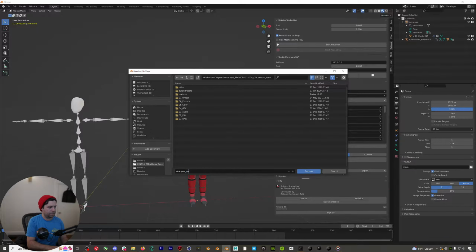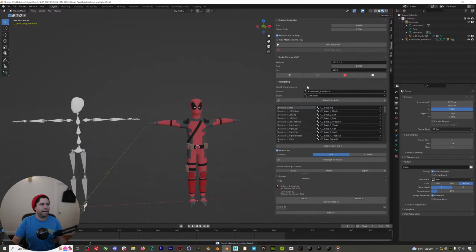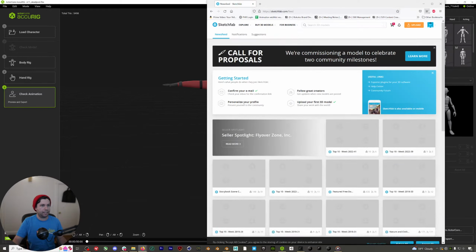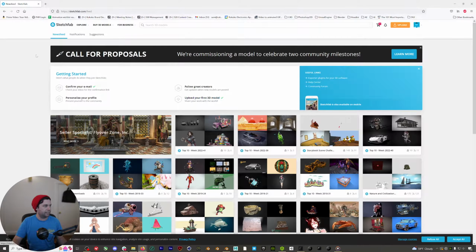Deadpool gun fight. Just going to save this because I want to go back and test this AccuRIG system with a free character that anyone can find, right? So let's open up my favorite sketchfab.com and go find a character.